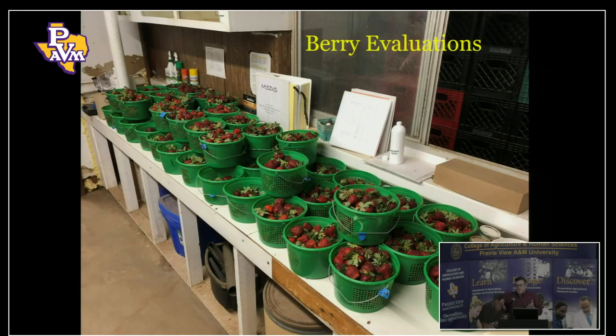We look at size. We count the number of berries per plant. So if you want a springtime job, that's something that's a lot of fun. You can see how many berries are there, and that's just one harvest. Then we look at bricks, which is the amount of sugars or sweetness in berries, and that can vary across different varieties.